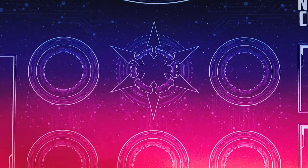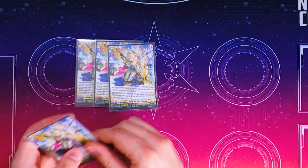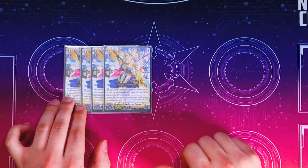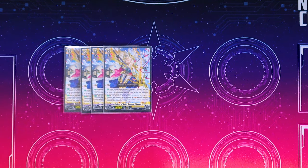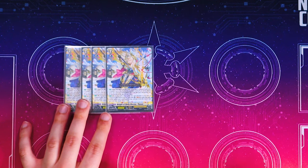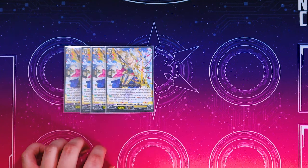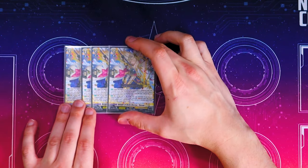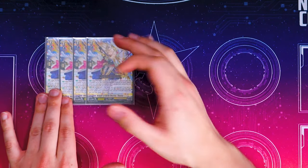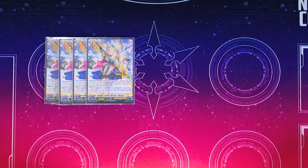Going on to grade twos, we're starting with four copies of Thasis, which is the promo we got for Genesis. At the end of the battle that it attacked, you can Soul Blast 1. If you have Vanguard with Minerva's name, you retire this, choose a card from drop or hand, put it in your soul, and if you pick a card from hand, you draw a card. When it's placed on rear, if you have a Vanguard with Genesis in its clan, you can look at the top three, pick one card, put it in the soul, and the rest go to the bottom. Being able to, for free, fill your soul and thin out your deck is really helpful, and putting certain targets back to your soul from the drop zone is also nice.